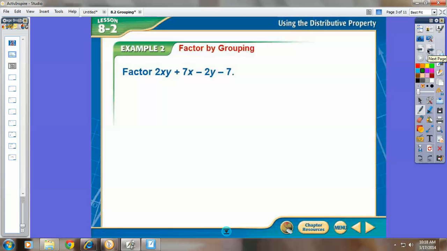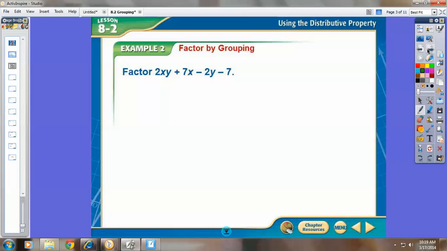Here's our first example. I'll give you a second to copy this into your factoring book. And I would try to use a pencil or pen to write this out. Don't try to use your marker. It'll be too big. So we have 2xy plus 7x minus 2y minus 7. Now, what I would recommend to start this off is to count your terms. How many terms do we have? 4. We automatically know we're going to go to which direction. We're going to try grouping.